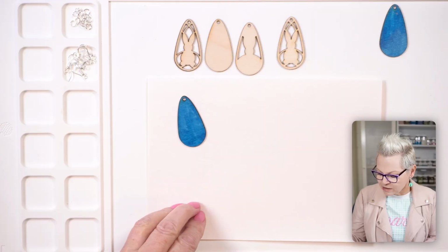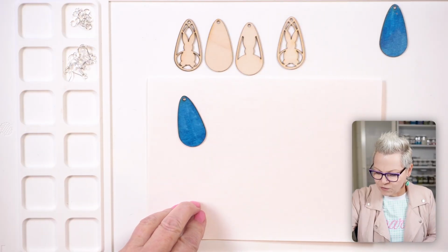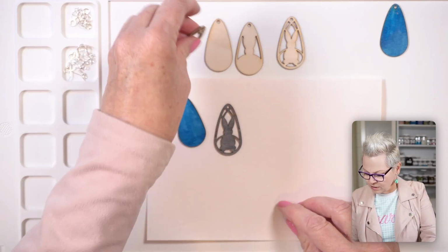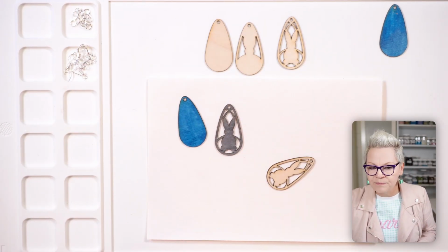Okay, so that's how I coloured it in. It's just missed a little bit there. And then I'm not going to actually stick these together at all. What I did for the front one is I did this with 2 markers actually.